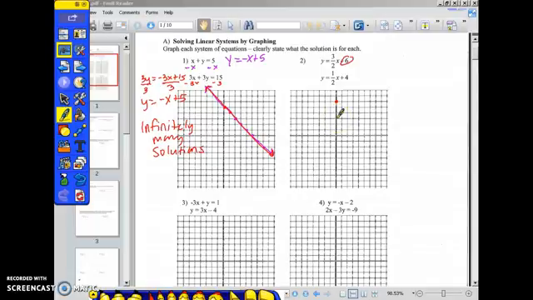But if we're doing the opposite of what the numerator tells us, then we have to go to the left. We're going to go to the left 2. Down 3 to the left 2. That way I still get a positive slope. And for the other equation, I start at 4. 1, 2, 3, 4. I'm going up 1 to the right 2, or down 1 to the left 2.